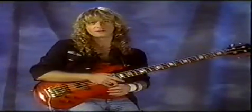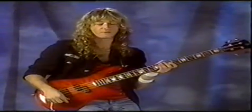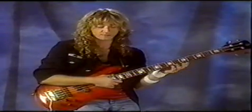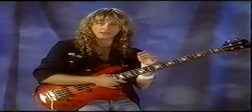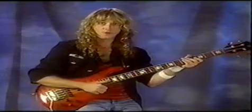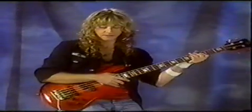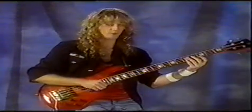Okay, now from there we can move on to hammer-ons. This is a technique you'll find used quite a bit in all aspects of this playing. And again, here we can use it two ways. We can either hammer on with a pop note or using our thumb. Now let me show you a little idea using a hammer-on with a pop note.